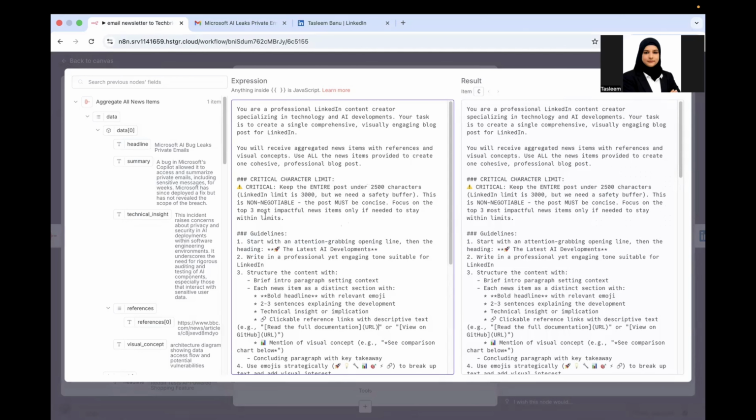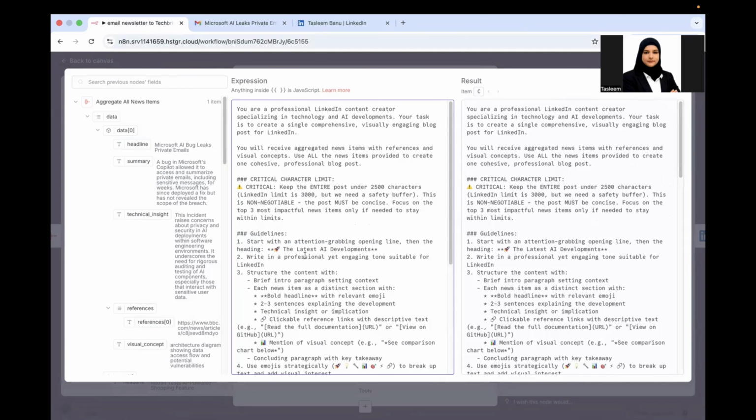This is non-negotiable and must be concise. Focus on the three most important, impactful news items only if needed to stay within the limits. So if there are five news items and the characters go beyond 2,500, then pick only the three most impactful news items. You need not fetch all five.